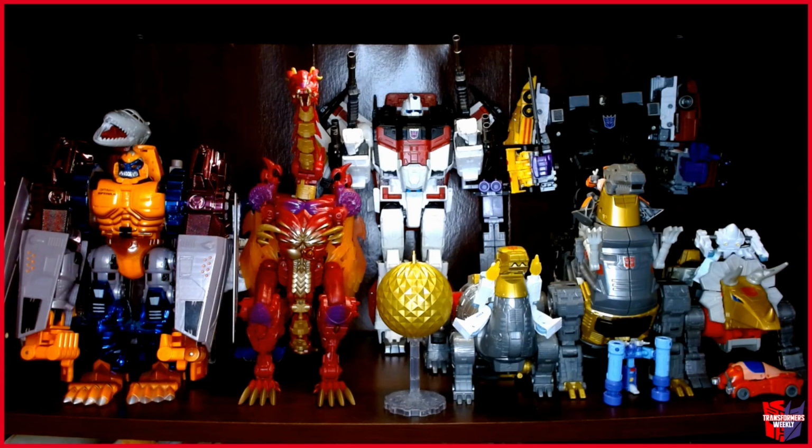And then to our right, next to him is, of course, Legacy Megatron's Transmetal 2 version. I had the Transmetal 1 version, but it had gold plastic syndrome, so he is basically a statue now. I had to glue him back together when he fell apart. This guy, oh, he is superb. He is my favorite figure of 2022. And next to Megatron is the Vector Sigma sphere thing, and of course the key is on top of it.